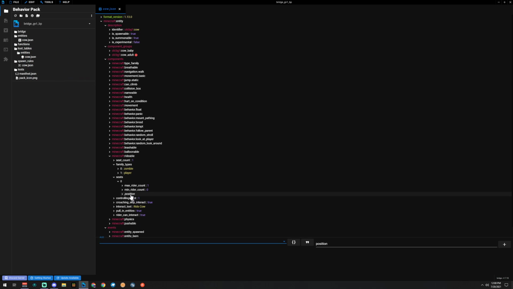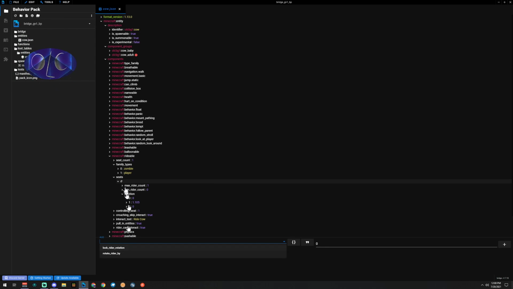And then we already have positioning data that they provided, so I just copied and pasted that in. You see, I go back to 0. This is our array of options. And I go back and then lock and rotate. I don't care about those, but we could put those in. So now we're going to save it. Now we have a cow that's writable.